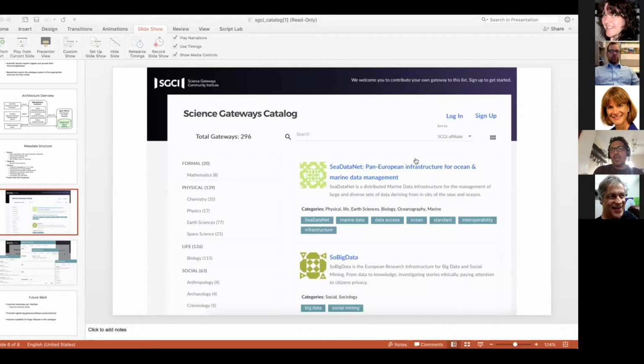And then we have these sorting options in order to make it even easier to get that specific tool that the researchers are looking for. Here we have basically two main classifications.